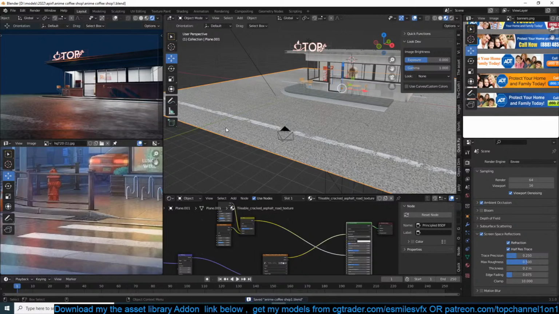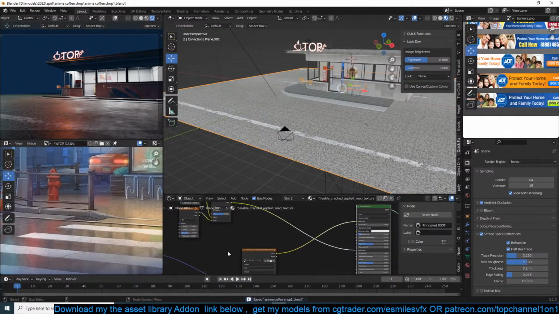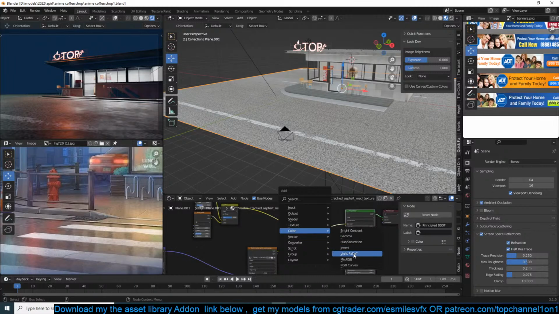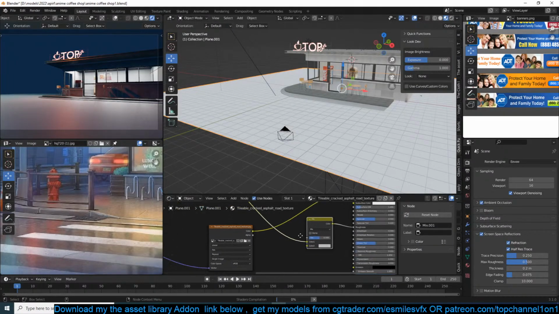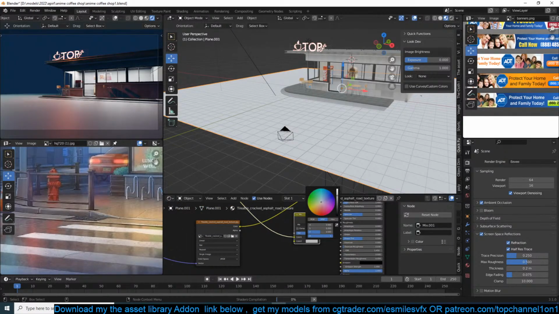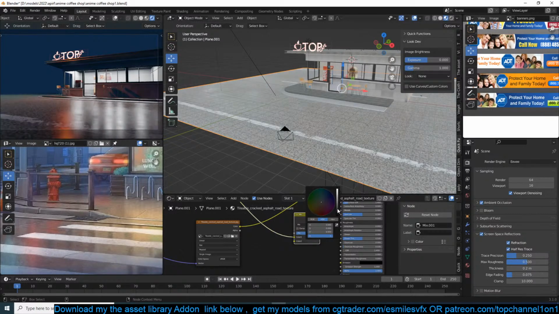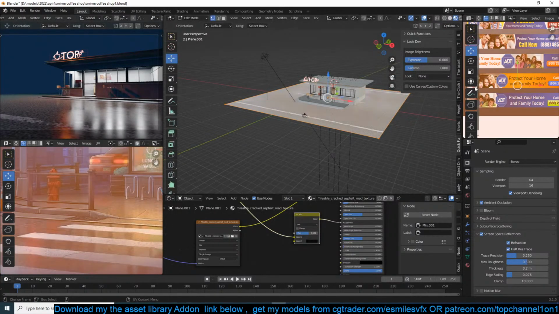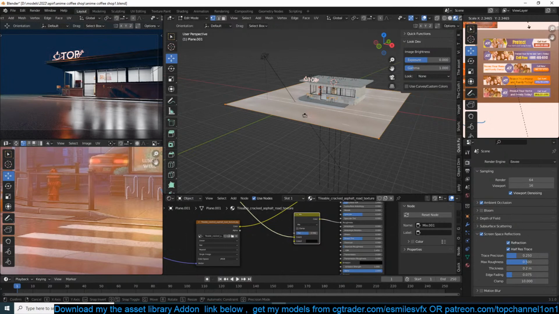Another thing we could do, if we want some control over the reflections, is add a mix node. Just make this dark. So we can control how much roughness we have, and I think I need to scale up the noise.